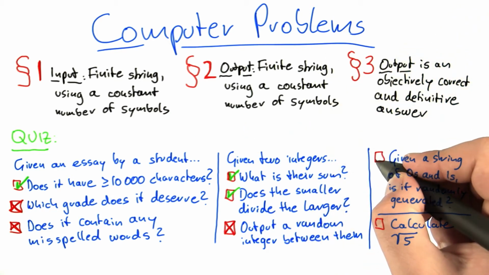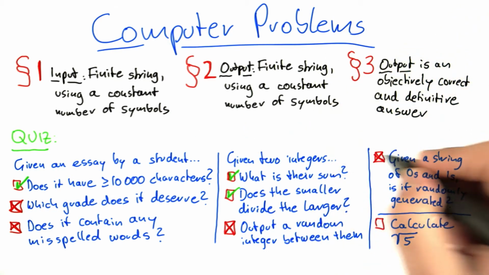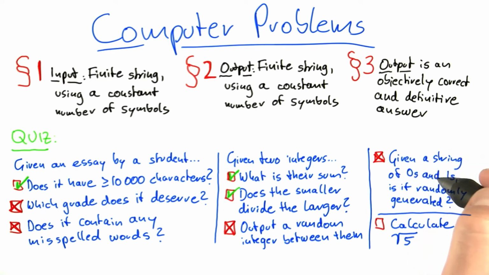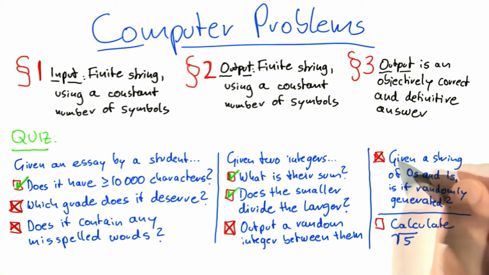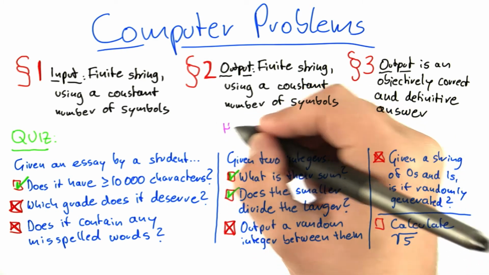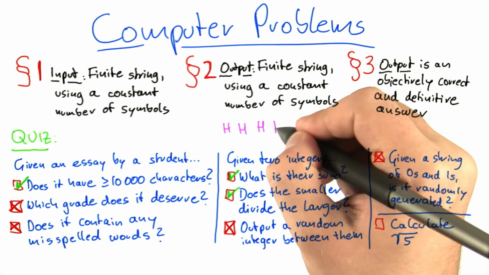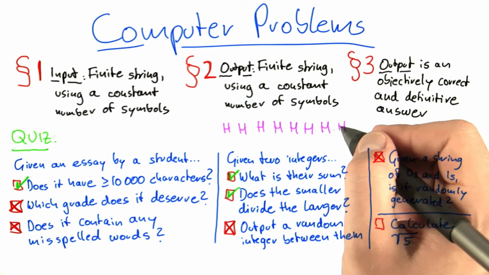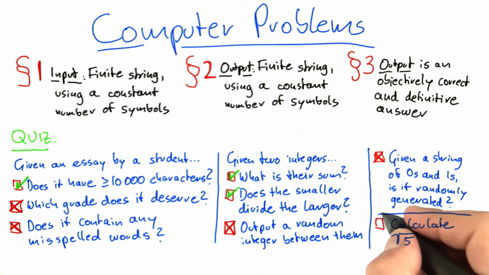And that is basically also the same reason why this one here is not correct. Of course, you can kind of determine the likelihood. If this is a very long string of zeros and ones, you can say, well, this looks more or less like a random string or not random string. But actually, if the string is generated choosing uniformly between zeros and ones, any string is as likely as any other string. So it's not possible to objectively check the answer here. So for example, if I say I generated a string using a number of coin flips and I have heads, heads, heads, heads, heads, heads, heads, it might not look random, but maybe I was just lucky at that moment.